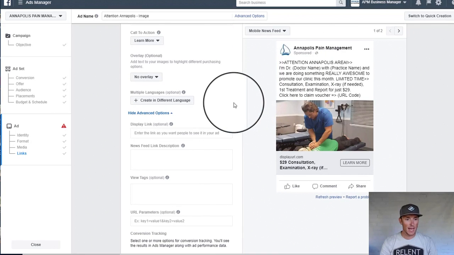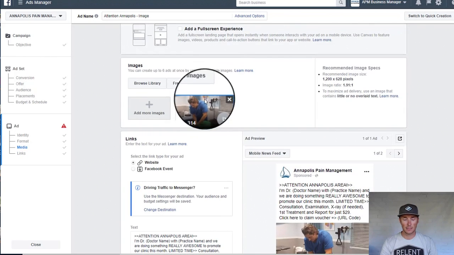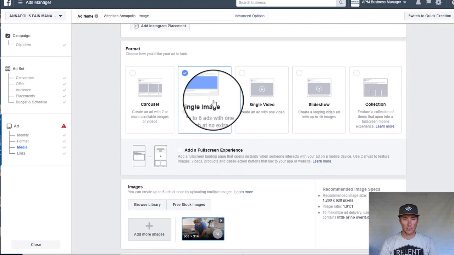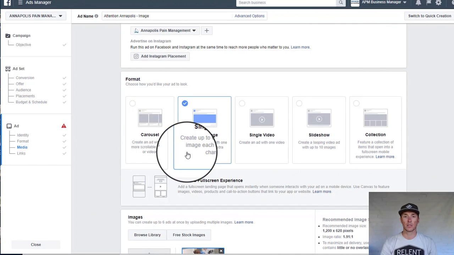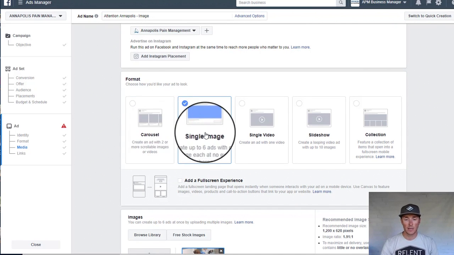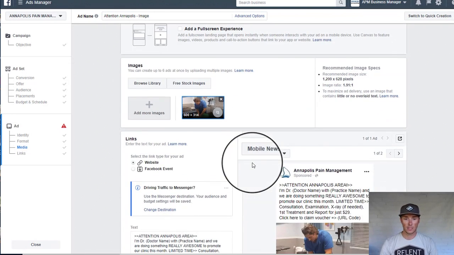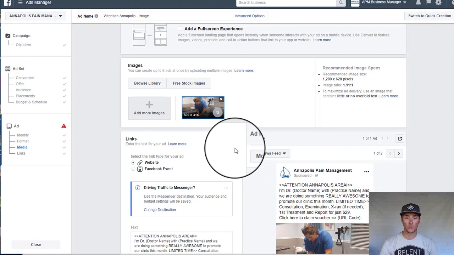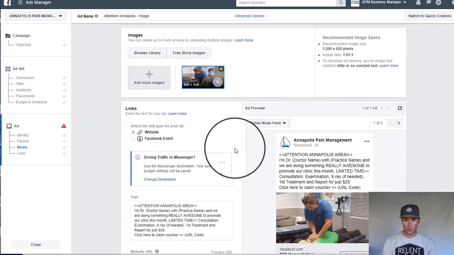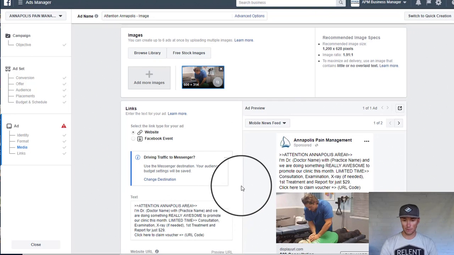All right, so we've got the ad pretty much good to go. We've got the image selected. We want a single image. You can do carousel, basically is when you select multiple images and you can set up the timing sequence. 2 seconds is a good place, but like I said, most of the time a single image is going to be just fine. You're not going to need to do multiple images or video. If you do decide to branch out and you want to create video, they do really well, especially if you're doing an introductory video, you're introducing yourself. You're basically scripting the same exact copy, the offer.